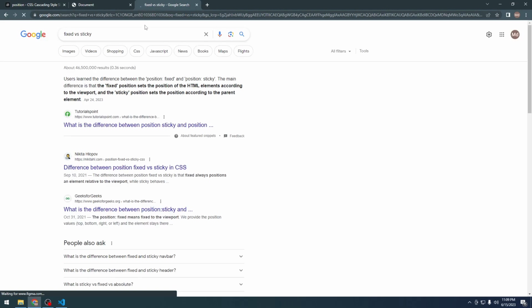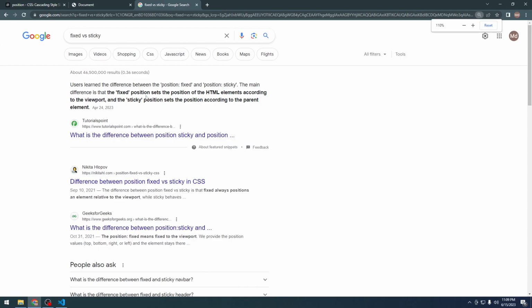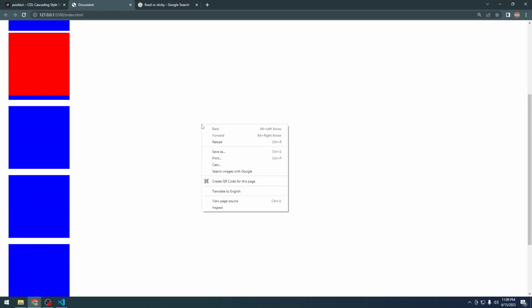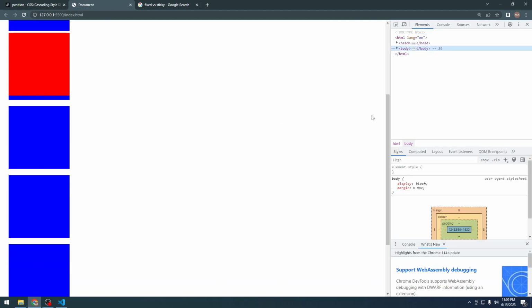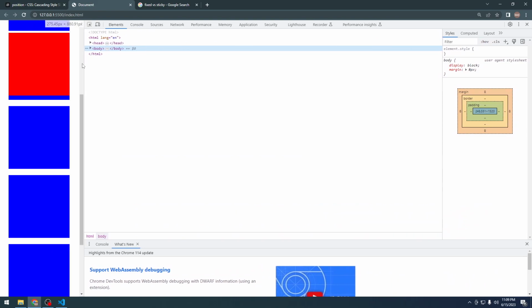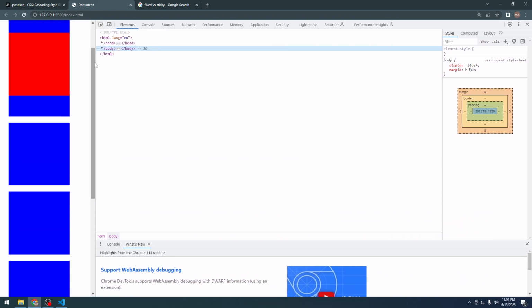Let's go ahead and see the difference. The fixed position sets the position of the HTML elements according to the viewport. Yes, so viewport is the monitor we're seeing it in. So if I make this smaller, it will still be sticking to it.